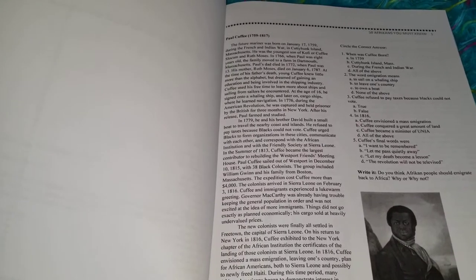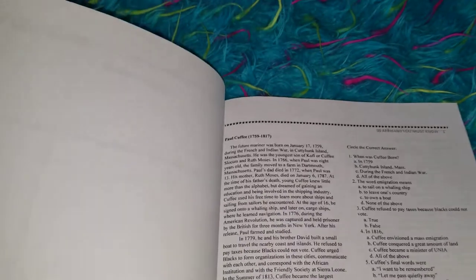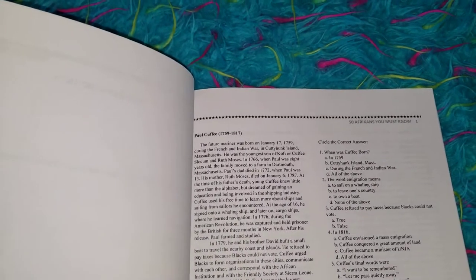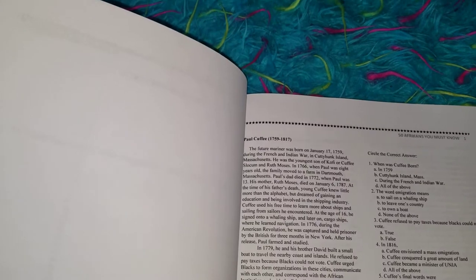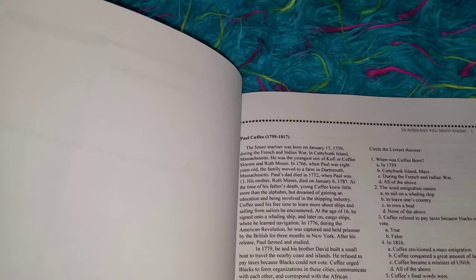I don't have him write in the books. I always make a photocopy of the page and then he's working off of his page. I also have him read each paragraph and then in the margins or on the side somewhere, he would have to write a brief summary — basically a main idea, just a few words. It doesn't have to be a complete sentence. However, if he goes back and reviews those words he wrote down, he should have an understanding of what that paragraph is all about.